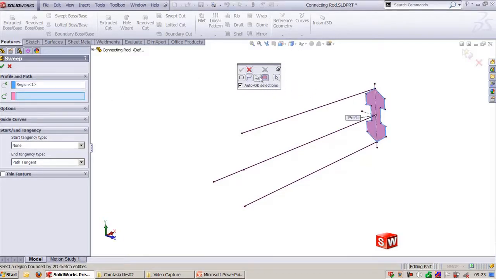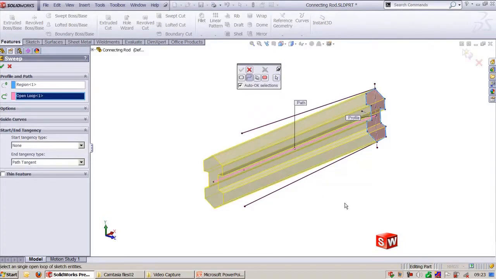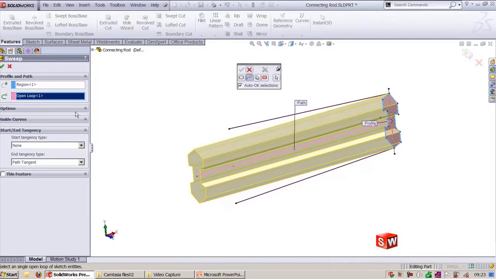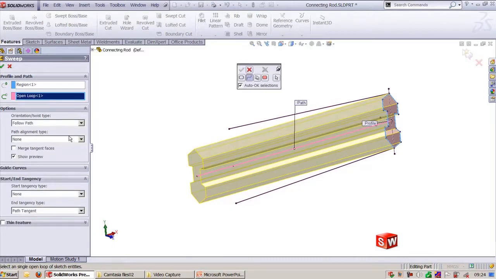The next one is I need to select only one single profile. I will go to the standard selection and use only this path, but I am not able to select. I'll go here and select this, no. So what I need to do is go for open loop. I select this one. Now you can see the path is selected. And let's see how we can influence the geometry by giving a guide path.